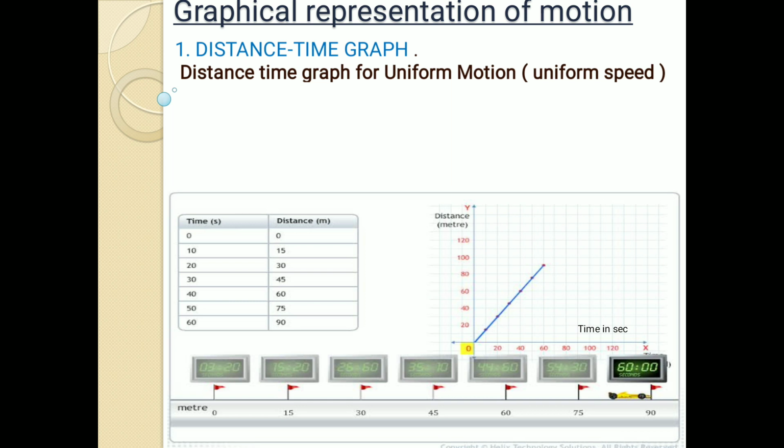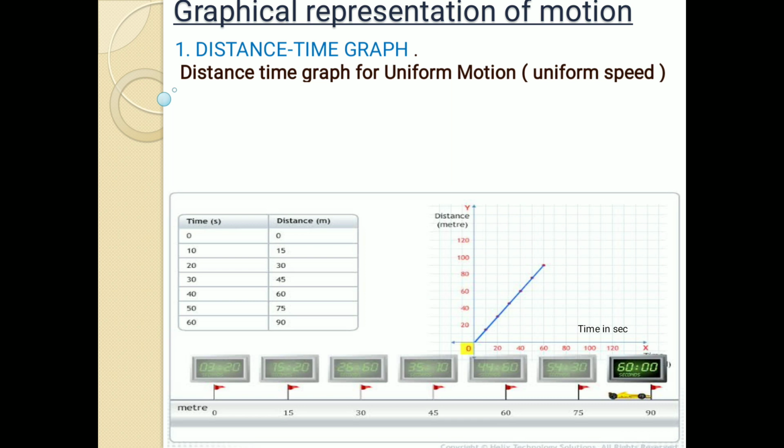The name itself says it: a dependent quantity is a quantity that depends on another quantity. An independent quantity is a quantity which does not depend on any other quantity. For example, in the same graph, we have mentioned time on the x-axis and distance on the y-axis. Why time on the x-axis? Because time is an independent quantity. Time does not depend on any other quantity at all. But distance is dependent. Distance depends on time. Is it clear? That's the reason we have mentioned distance on the y-axis.